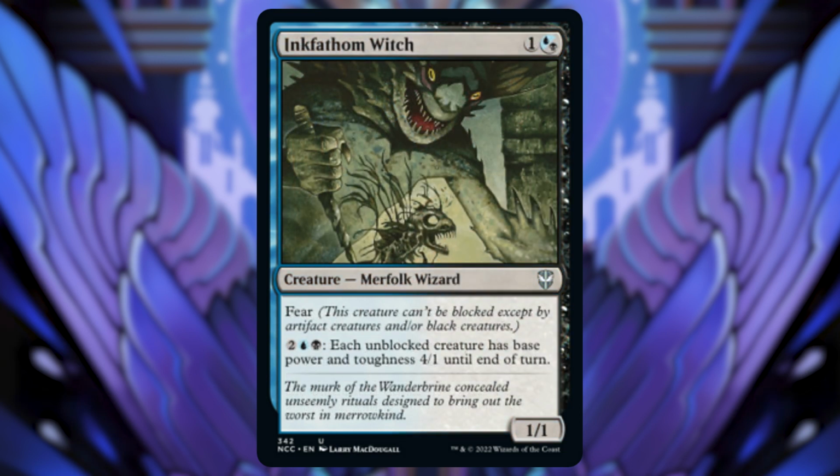Ink Fathom Witch. I thought it was neat. It's a 1/1 with fear, and we can pay 2, a blue and a black, so 4 mana to make each unblocked creature's base power and toughness a 4/1 until end of turn, which makes sense because we can still connive and make them a 5/2 with double strike, making that 10 damage, but I really feel like that 4 mana is going to be a lot in the long run.